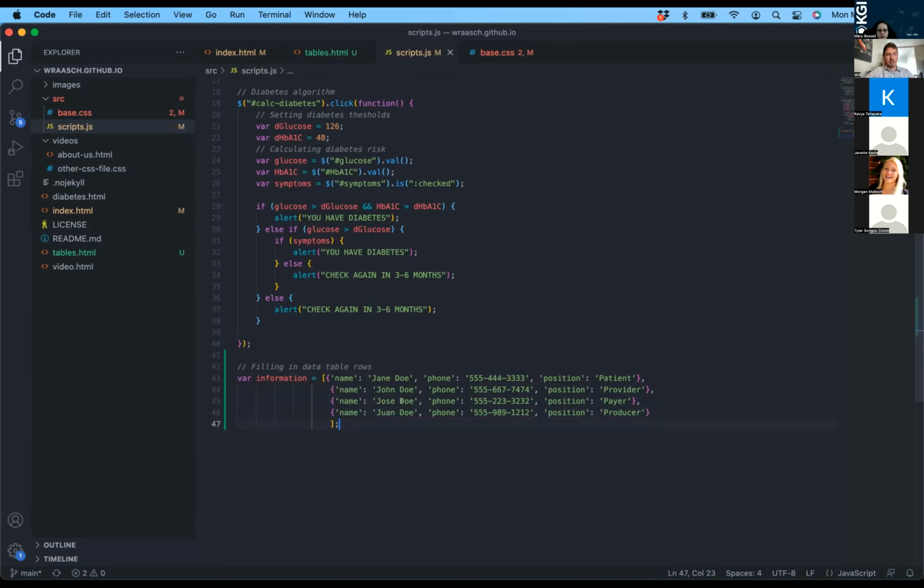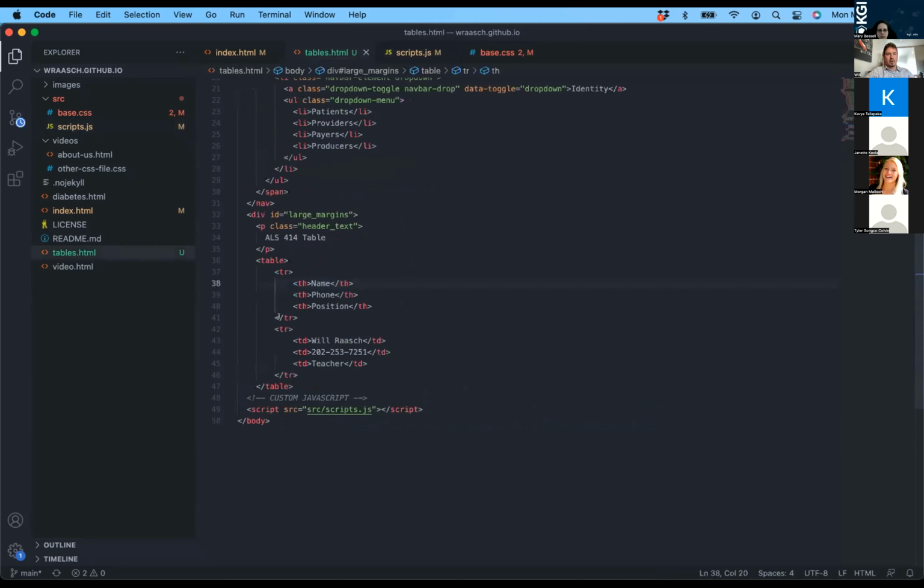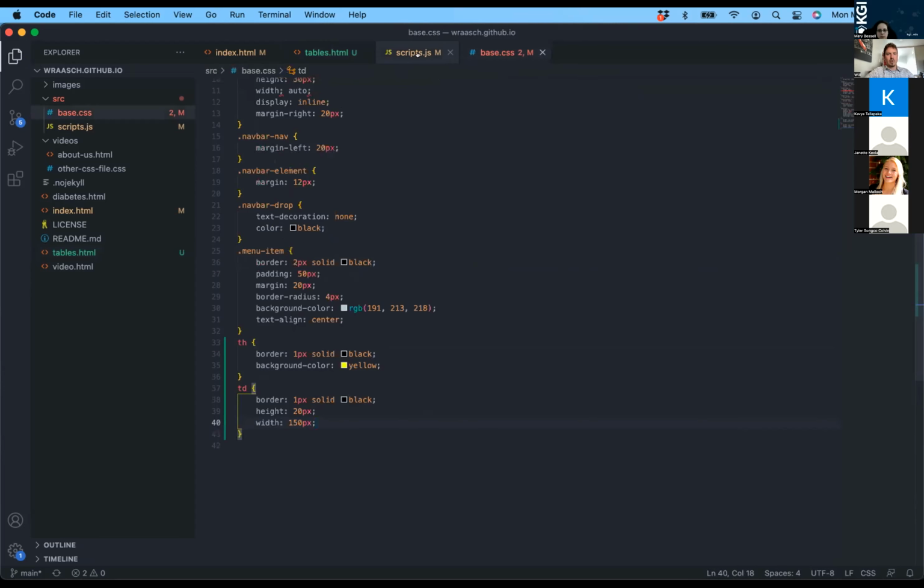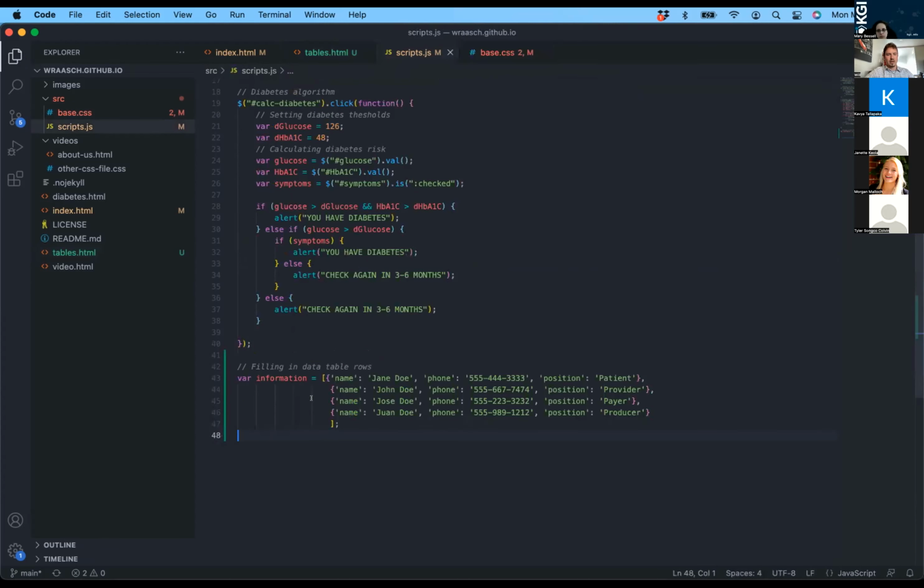our case, the substitute for a database. Okay. So now that we've created this information, we have to figure out how are we going to put it into our data table. So with JavaScript, anytime you want to do something to a table, you have to give it an ID, or really any element. So in this case, my ID, we'll just call it the data table.